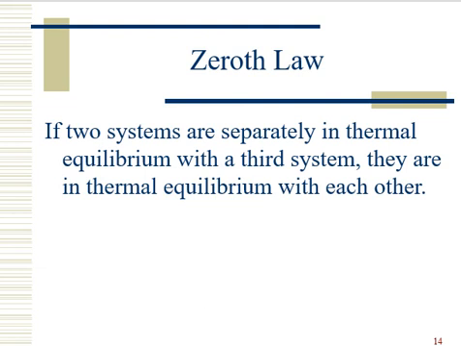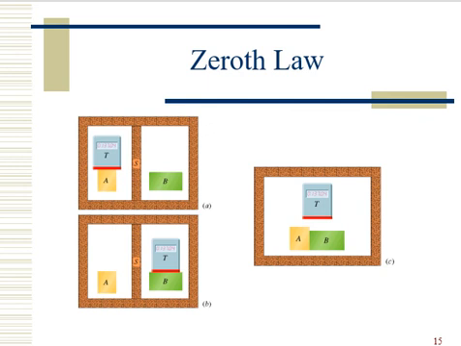Diagrammatically, this situation is illustrated here. We have two separate compartments, thermally insulated from one another. Here we have a body A that is connected to a thermal reservoir, and it has some temperature. In this second compartment, we have a body B which is connected with the same thermal reservoir. If the two reservoirs have the same temperature, this also means that A and B have the same temperature, or we can connect them, and it is the same situation. So this is intuitive.